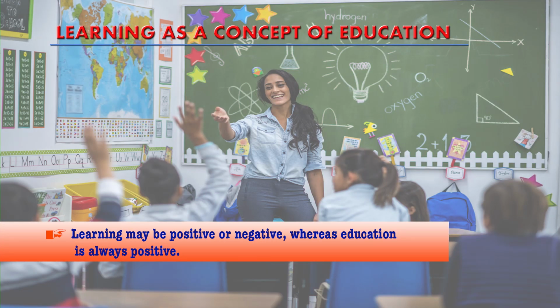So, friends, a global view of an individual's ability means it deals with the development of all aspects, all abilities of the individual. It may be mental ability, it may be development of social abilities, development of intellectual abilities, development of attitudes, development of values and other aspects also. Further we can say learning may be positive or negative, whereas education is always positive. Friends, we do not know whether whatever we are learning is a positive learning or a negative learning. Many a time we also learn many things negatively, but when we talk about education, it is always positive in nature.